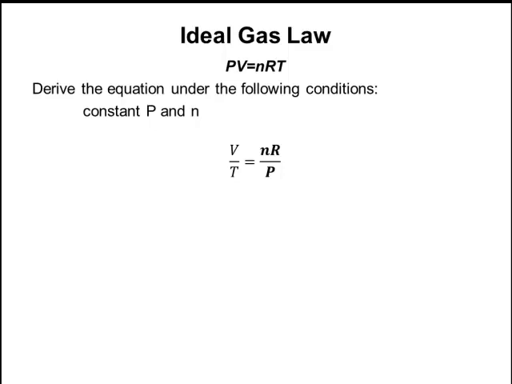So when I set this up, volume 1 over temperature 1 is equal to nR over P, and nR over P will be equal to volume 2 over temperature 2. Okay, where volume 1, temperature 1 are our initial starting conditions, and volume 2, temperature 2 are our final conditions of our gas. So those ratios are both equal to nR over P, because nR over P is going to remain constant. That value is going to stay the same no matter what we do to those conditions. Okay, so what we can end up doing is get a new derived equation. So under constant pressure and number of moles, volume 1 over temperature 1 is going to be equal to volume 2 over temperature 2.